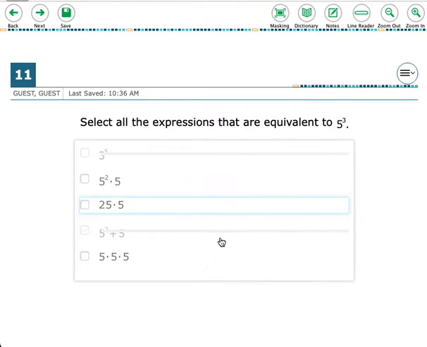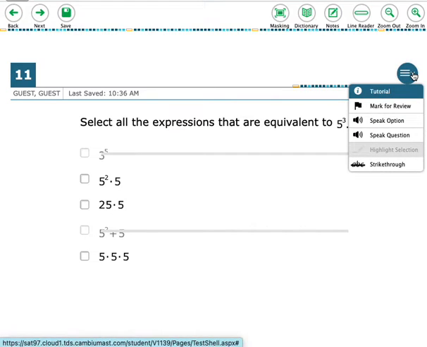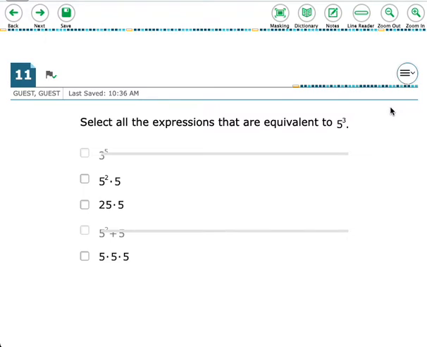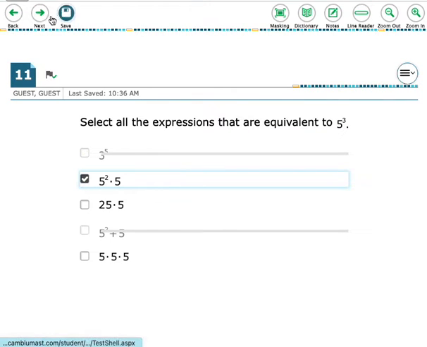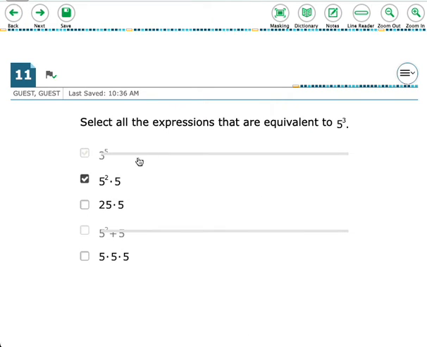So I can do as many strike throughs as I want while it's highlighted. And if I'm done using that, then I click outside of that area. And then those remain stricken out. There's a line through them that tells me I know those aren't correct. Do you have to use that tool? No, but this is helpful if you're like, I know those aren't correct, but I'm not exactly sure what I want to mark as my answers. So I'm going to click mark for review and choose one so I can go to the next one, but I'm going to come back to that later and those strike throughs are going to still be there.